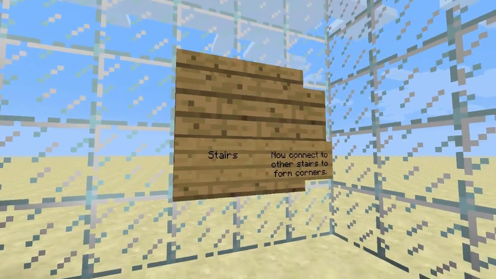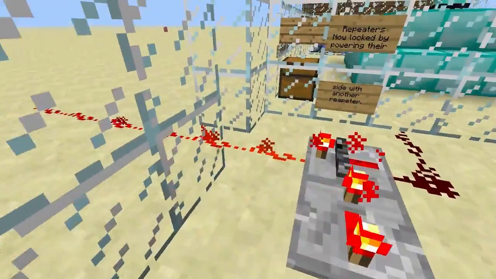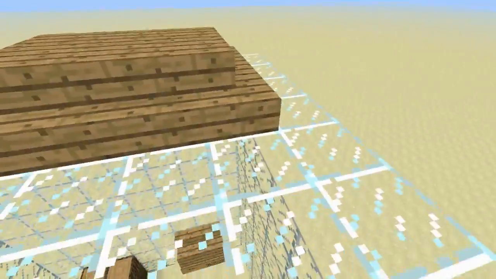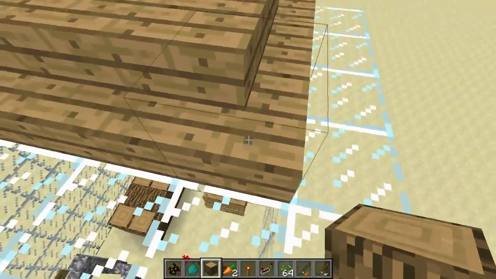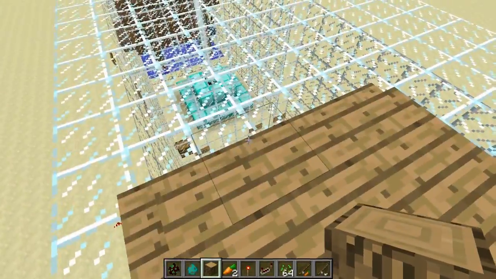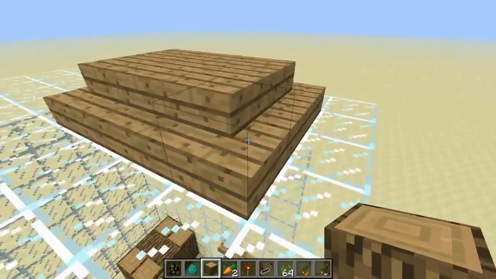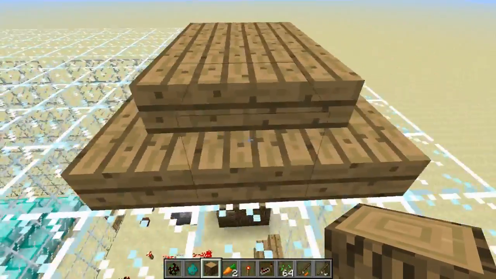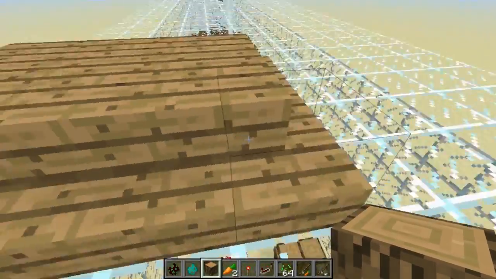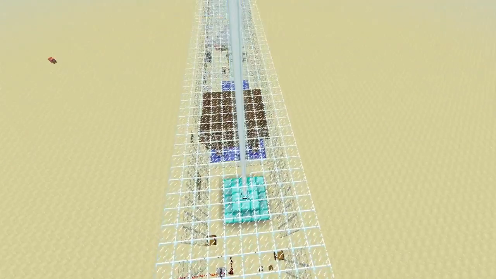Here we go, got some stairs. They'll now connect to other stairs in order to form corners, which finally allows us to do things like this. So before you'd have to have a half slab right here, half slab there, there, and there in order to make it, but now you can just use stairs and it will do a much nicer looking thing. You can still use half slabs obviously, but obviously stairs look a lot better, and that beacon just goes on for ages.